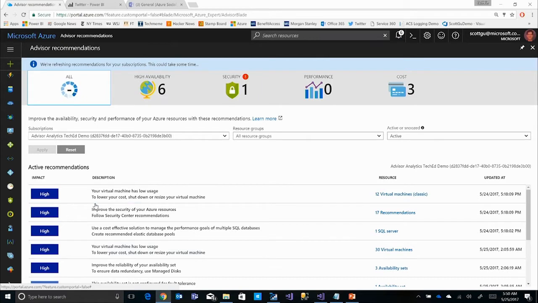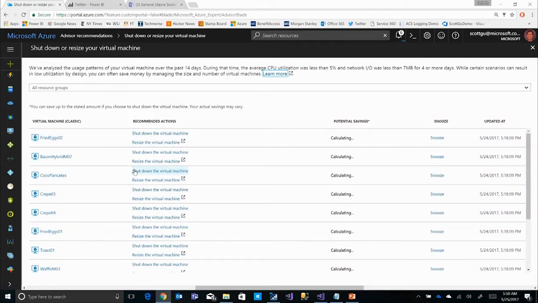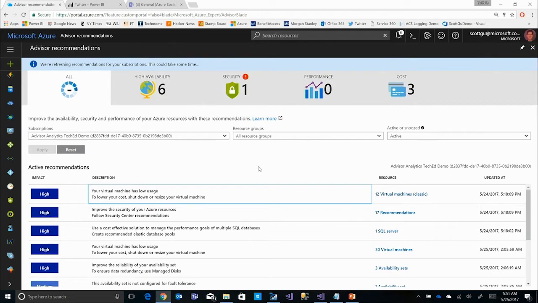So for example, the first one here basically says, hey, your virtual machine has low usage. In other words, you've got a bunch of VMs where you're paying way too much. And we'll even calculate for you, if you actually turn them off or you actually cycle them down, here's all the money on a per VM basis that you can save per month simply by resizing the virtual machine. And we have a handy link that lets you do that. Click the link, resize it, save £100 a month. And we're using machine learning where we basically look at your CPU cycle. And so we see the CPU and the usage and the network is always consistently low. We'll tell you, you should really turn this off and save it.